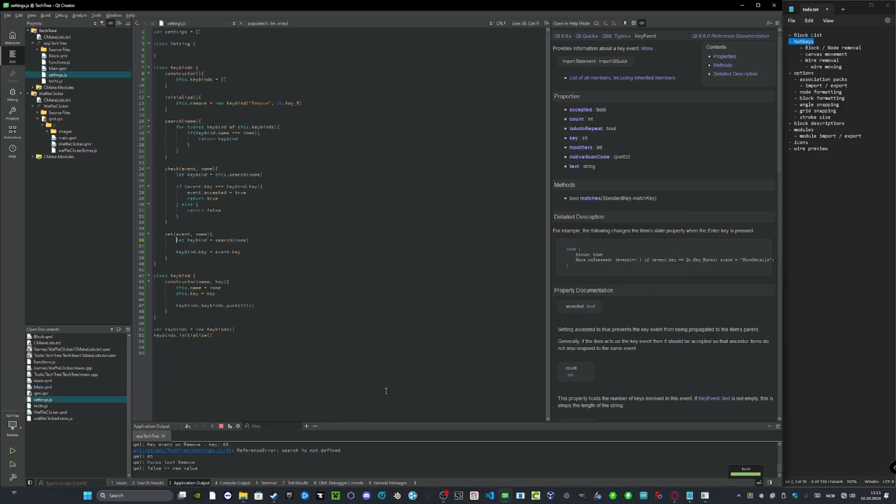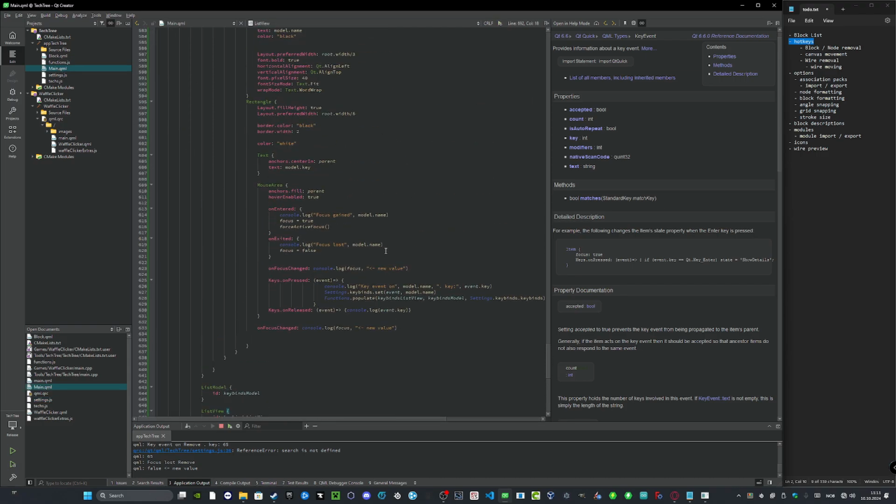Oh. To some degree. Search is not defined. So that was all the forceActiveFocus on.